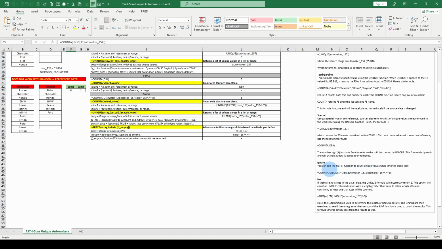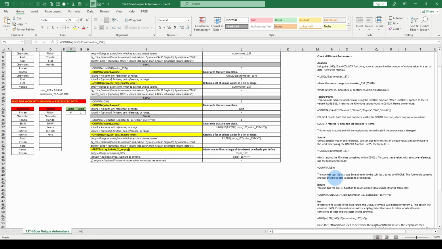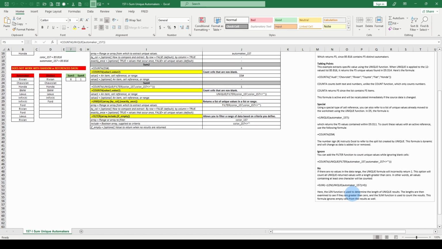All right. You can add the FILTER function to count unique values while ignoring blank cells. If we have any blank cells over here in our B5 to D16, you can include the UNIQUE FILTER. As you know, we've been working with the FILTER function enough that we can sort through using less than, greater than, blank.